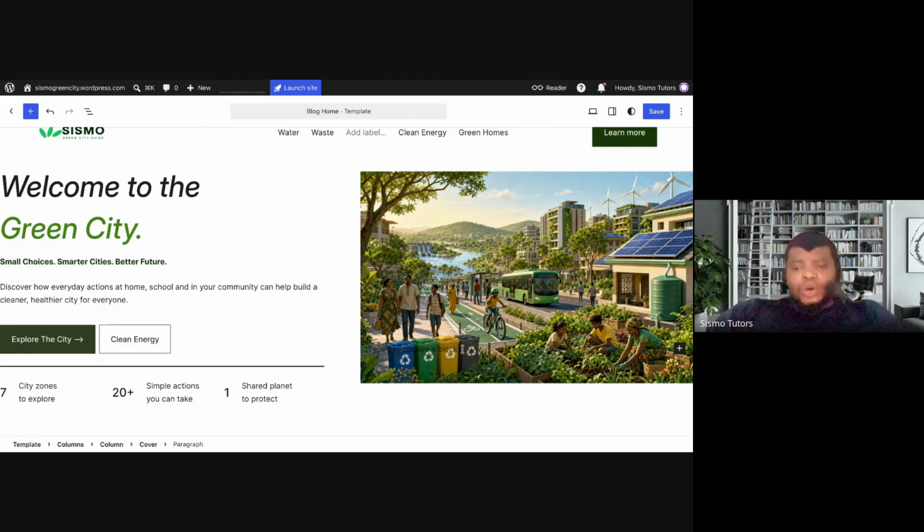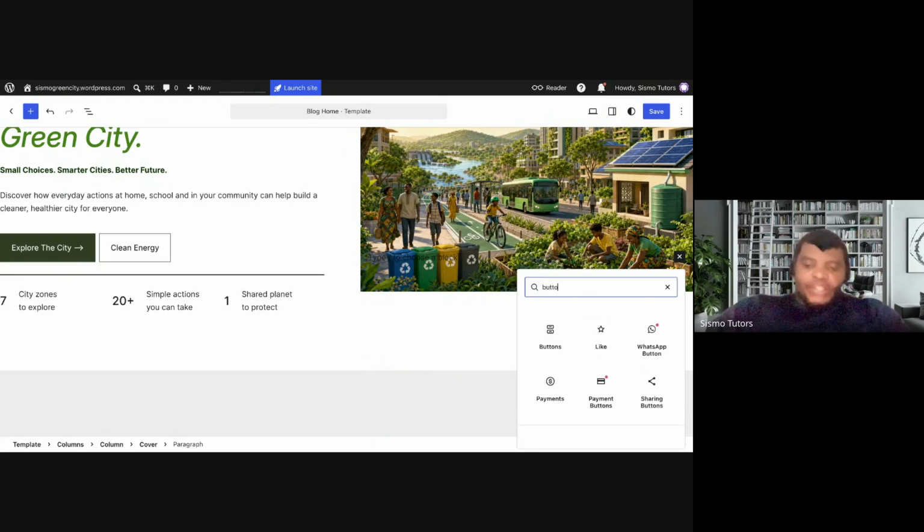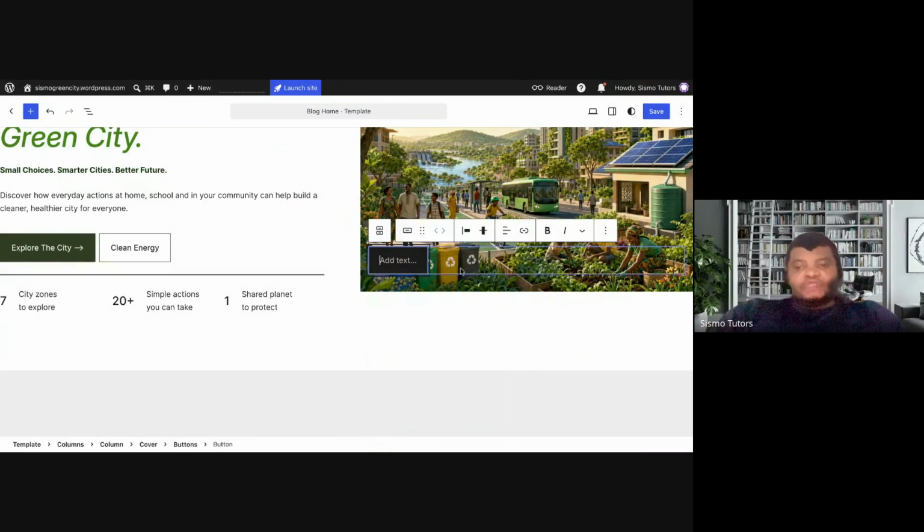In this new block, I'm going to click this plus icon and go ahead and search for button. Buttons is already here by default for me. If it's not there for you, go ahead and search for buttons. It will add this default button for you.